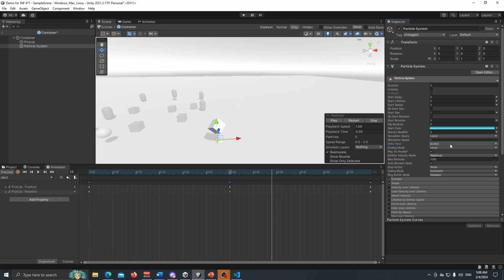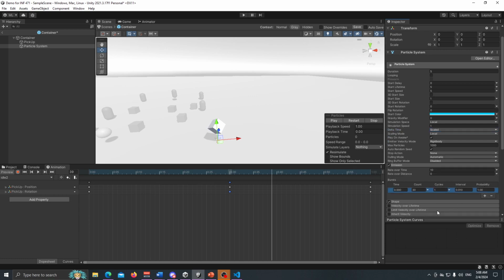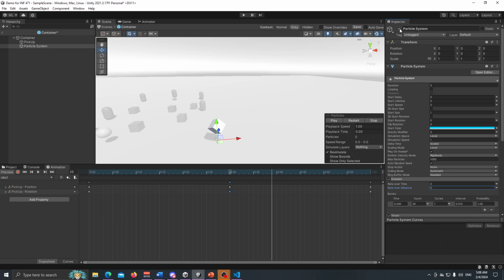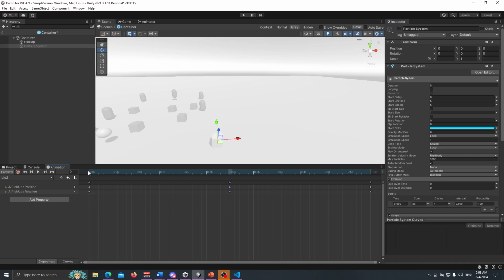You can also mess with the size, mess with anything that you want here. You're going to want to go into emission and click that plus sign. You don't have to do anything with that, just make sure you click this little plus and add a burst. And then rate over time, you're going to set that to 0. So we've got our particle system set up, but the particle system is going to be turned off for now, so that's not something that we're going to have on yet.